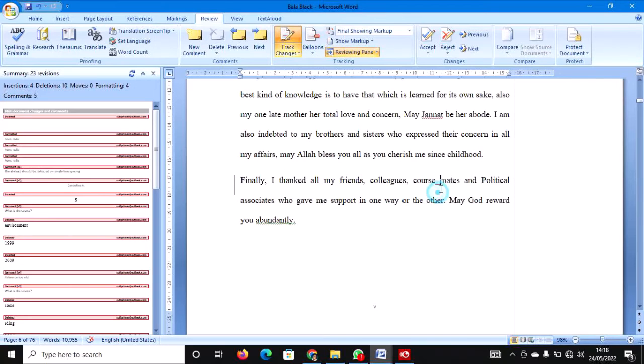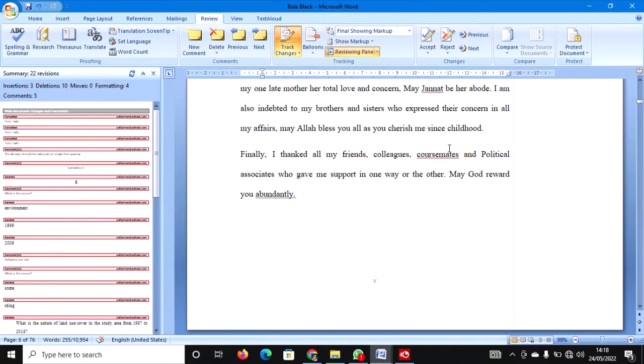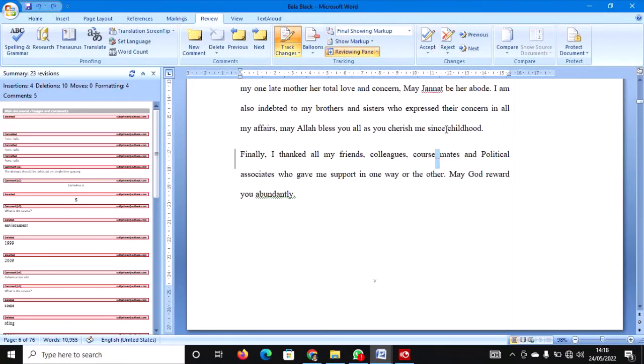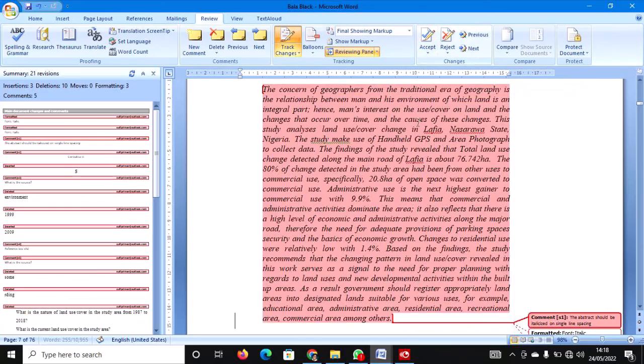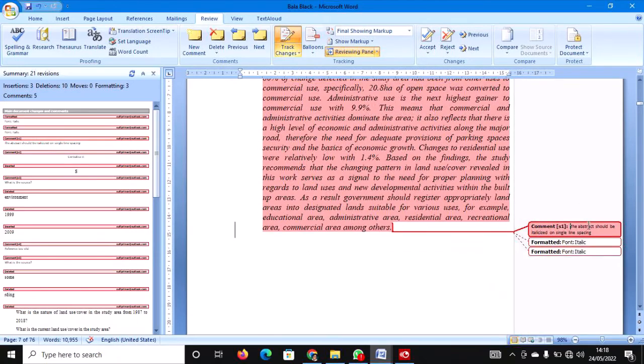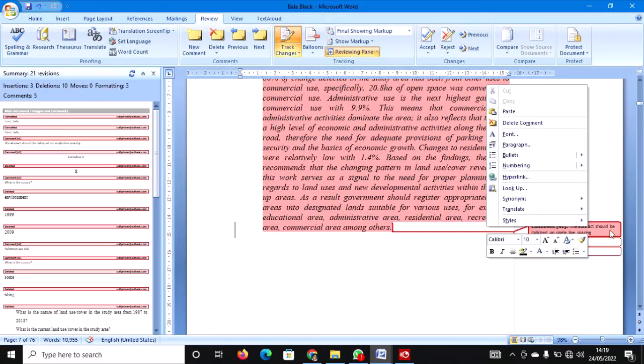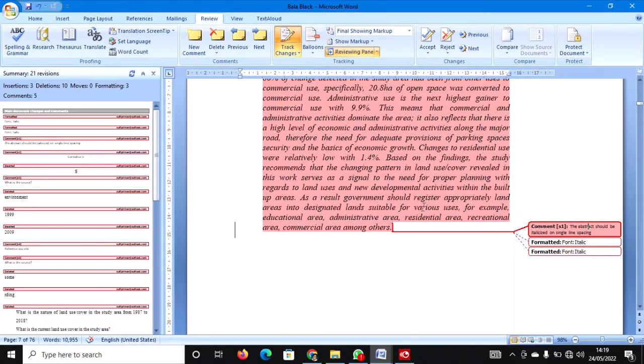Look at now, it is showing me here that a space has been created. So when you reject it, that means you want it to look like the way it was. Meanwhile, since this is believed to come from my supervisor and that is what he recommends, I will just accept. And this one also, when I accept, it will remove all this. And this comment now, the design issue, says already the supervisor has helped me to italicize it.